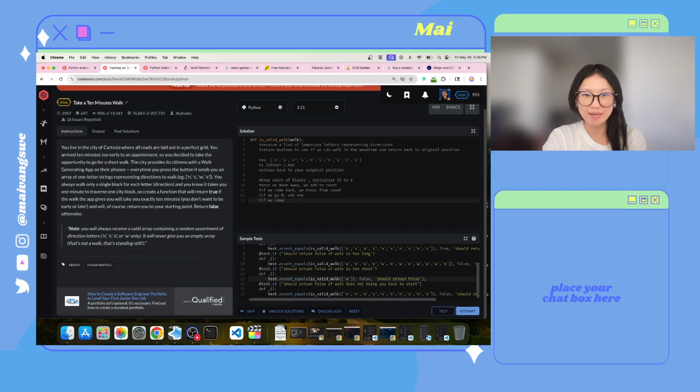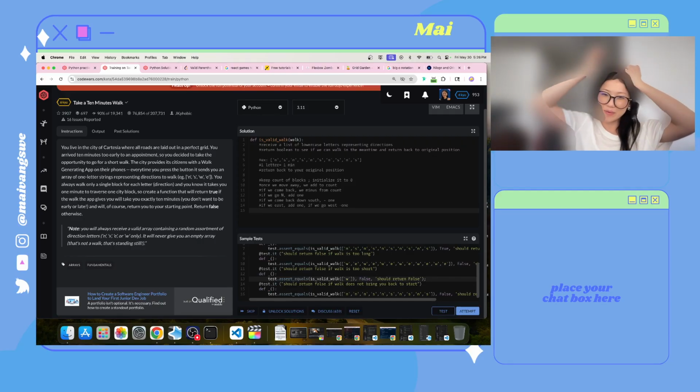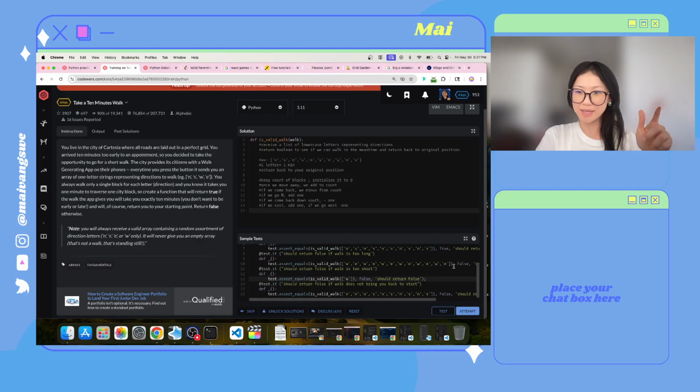If we come back down south, minus 1. If we go east, add 1. If we go west, minus 1. I'm just trying to think, is that the right way to think about it?